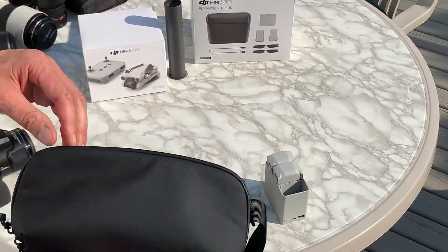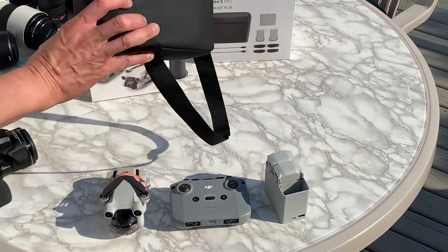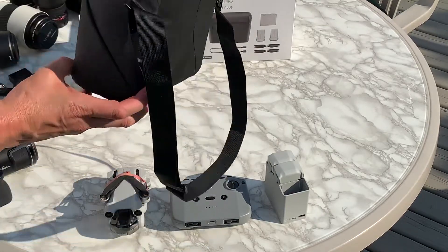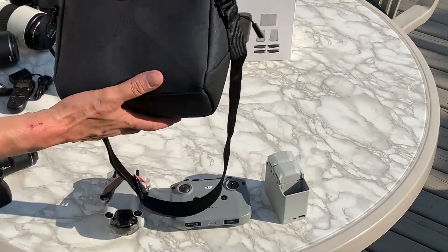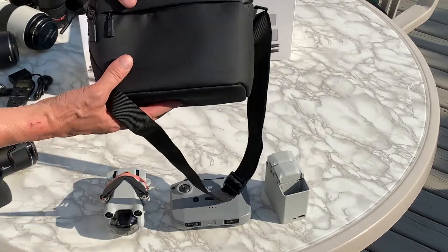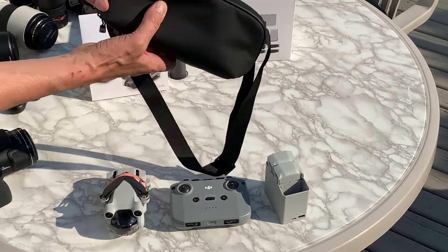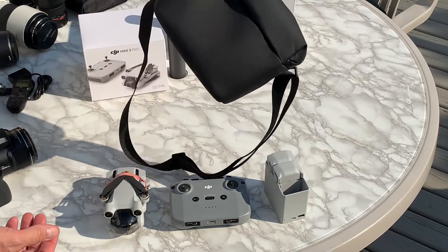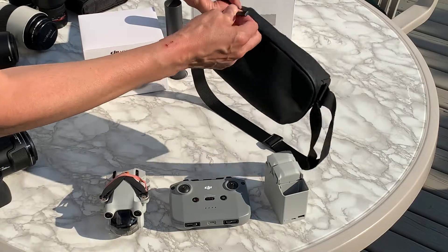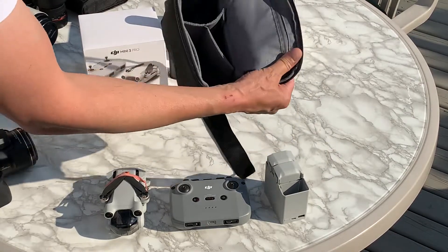I bought the kit and I want to explain that this bag is something I will probably never use. Number one, it has no real handles. It's a very slippery material and has very little padding, so I've actually almost dropped it once because there's nothing to hold on to. If you drop it with no padding, you're going to end up damaging whatever is inside. The other thing is the zippers are very fine, so actually grabbing them is kind of difficult.